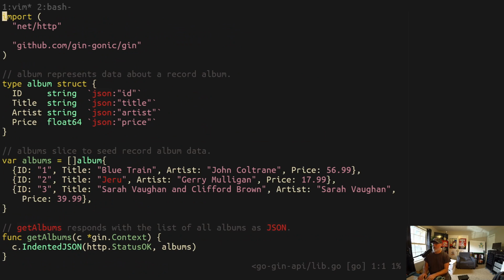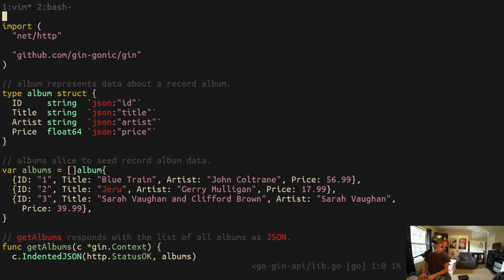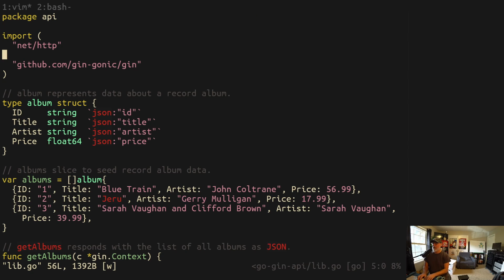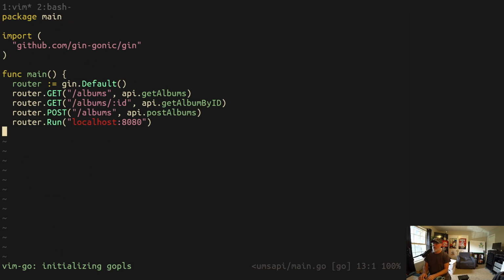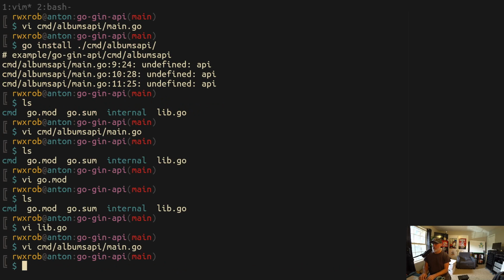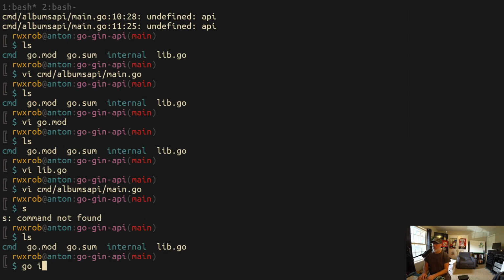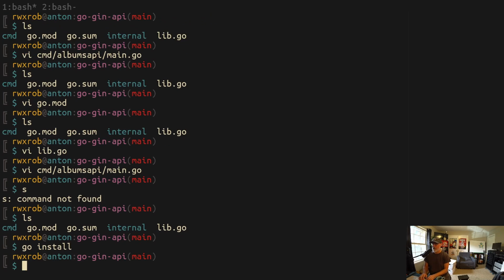And here we go in lib. We have all these things in here, but they're not a part of a package. Actually, no, let me do this. Let's call it package API. Yeah, let's do that, that might work. Let's try that. I mean, it won't because it's private, but it might get us farther along. No. I'd have to do go. It's not going to work, but I just want to show you why it doesn't work.